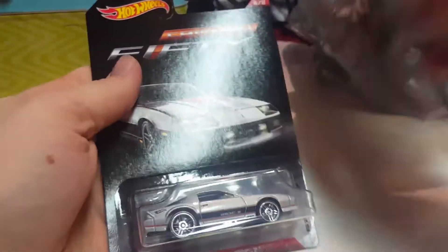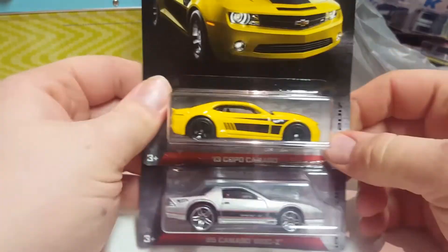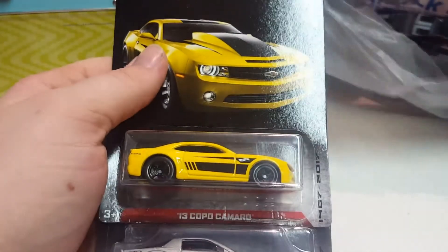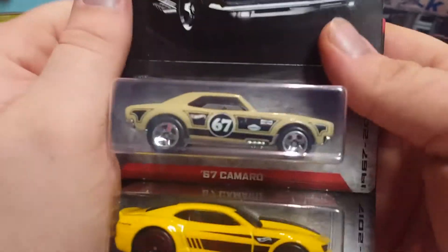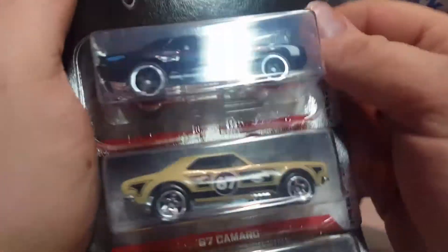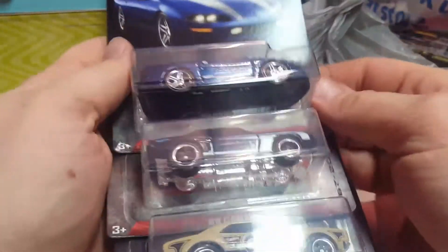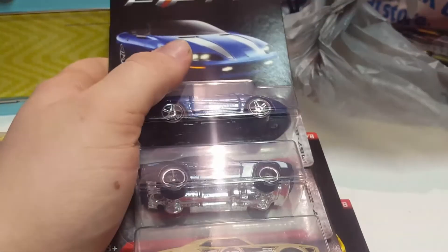These next items are going to get their own video. I found the Hot Wheels 50s Camaro set — this was the only Walmart I've been to that actually had them. My usual go-to Walmart never got them, or at least hasn't yet. Around this time of year I usually end up not getting a whole lot of stuff.